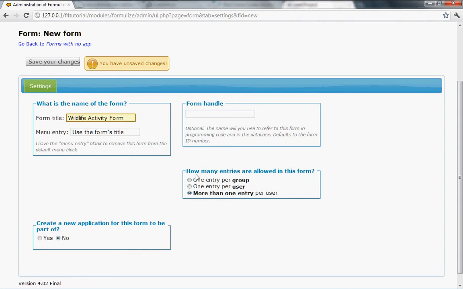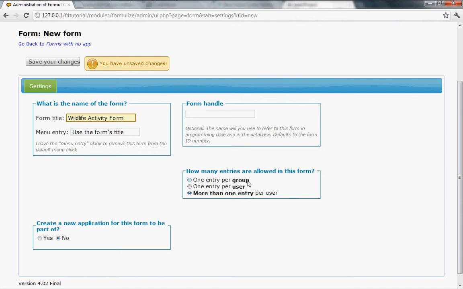An important option is how many entries are allowed in this form. By default, it's more than one entry per user, and that's usually fine, but there are some situations where you might want to use one of the other two options, one entry per group or one entry per user.